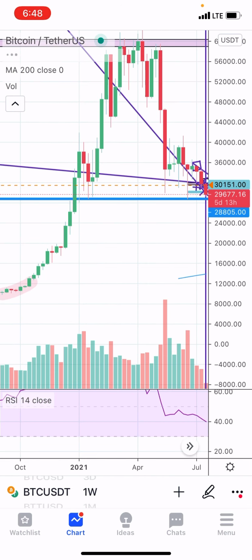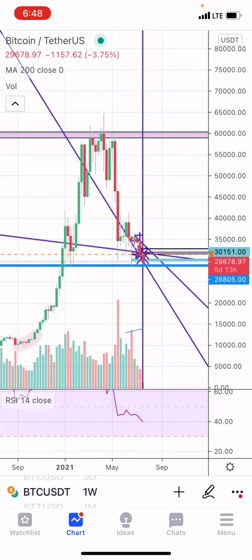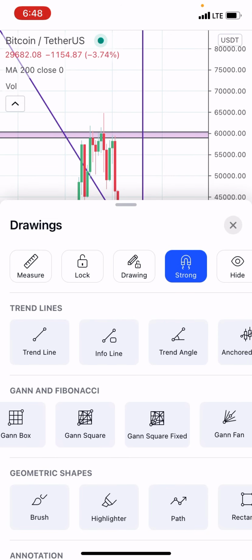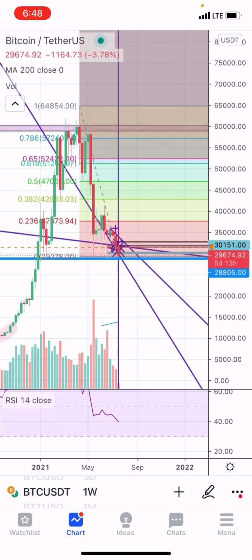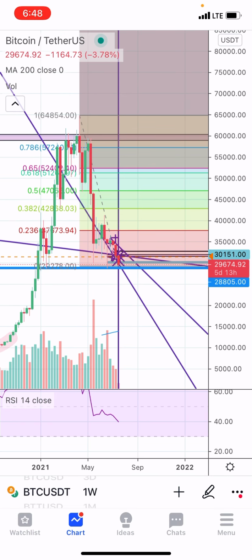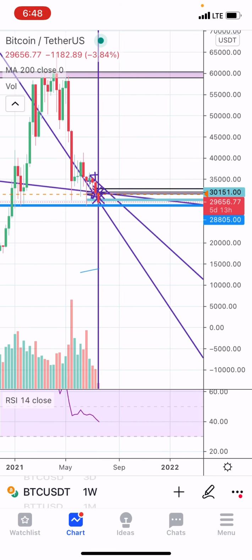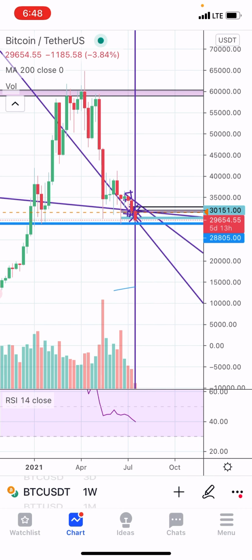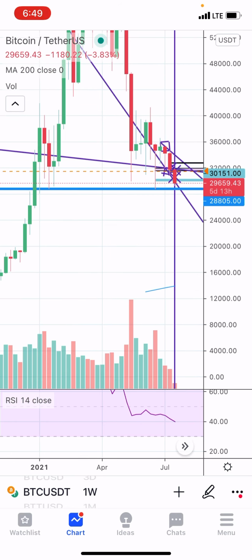But like I was saying with the high time frame, you also have to take into consideration that we have dropped really far, from 65,000 down to our current level of 29,000, without any sort of retracement. It's very common to get at the bare minimum a dead cat bounce, and on a dead cat bounce you're expecting at the bare minimum a 236 to 382 retracement. If we bounce from this level, that would get us up to about $42,000, which is around where I'm expecting us to bounce to, because the 200 moving average is around that level. I would not be surprised if we got a dead cat bounce in this area, or really soon, up to the 42 to 45,000 region, in which case I will be selling off quite a bit of my position, because the market's not showing us strength right now, and we need to be very cautious in our current situation.